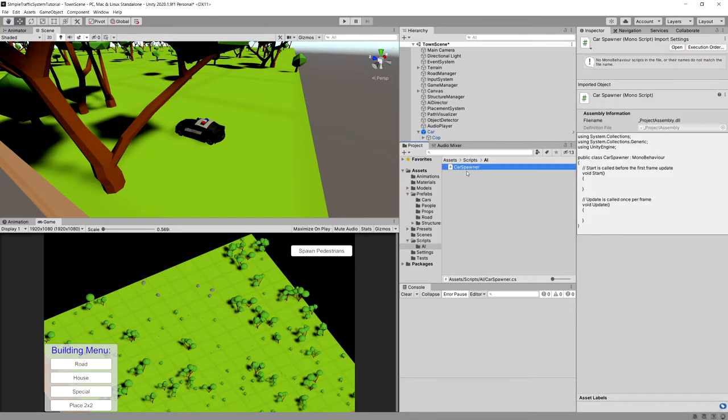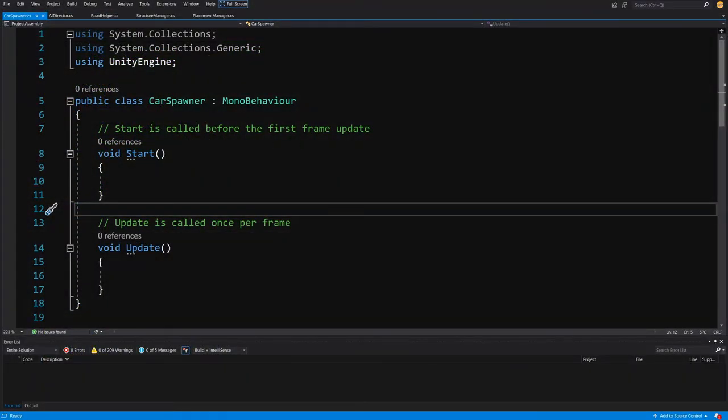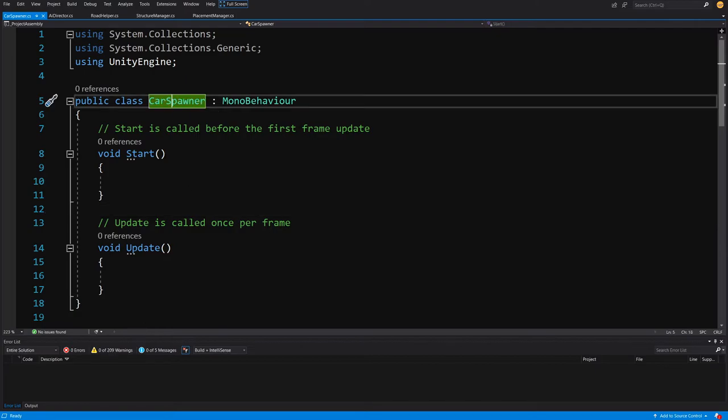Okay. Let's open this script up in Visual Studio. Great! Now for this tutorial, I am using the Visual Studio IDE, and I recommend that you use it as well, since I will be using a couple of shortcut keys that allow us to more quickly create methods, and you may have difficulties following in a different editor if you are not sure how to use the specific editor features. Okay, so CarSpawner will be a script that will allow us to spawn a random car prefab when we want to spawn our car on our road.